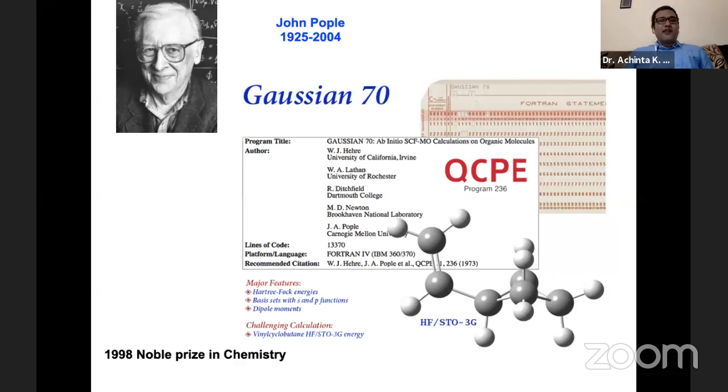And because of this pioneering contribution, he went on to win the Nobel Prize with Walter Kohn. Now, in 1987, the idea of commercialization and market economy came forward. So it became a commercial organization in 1987, and they started to sell it for money. When people protested that my science is for free, not for money, and everybody should have access to scientific things, they did not agree, and what they did was ban people from using Gaussian.